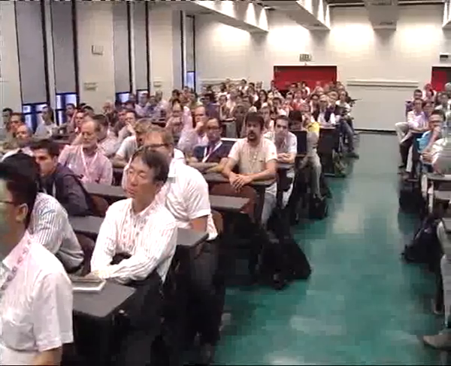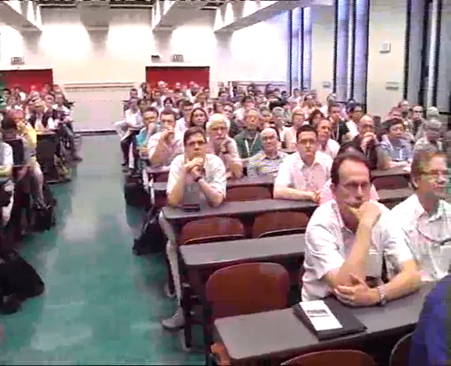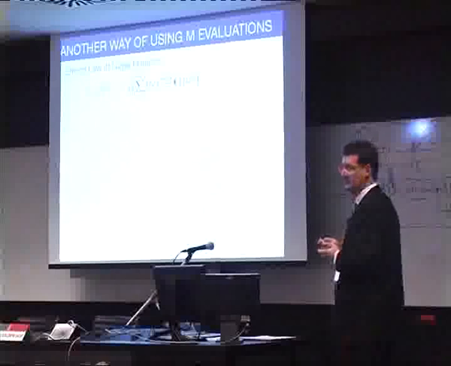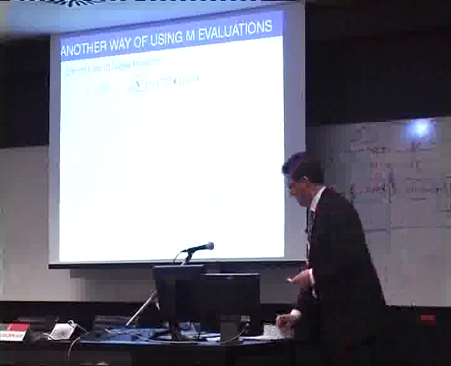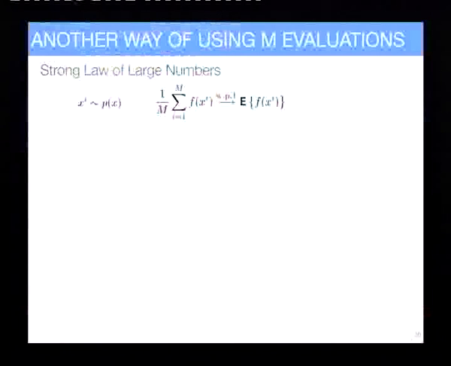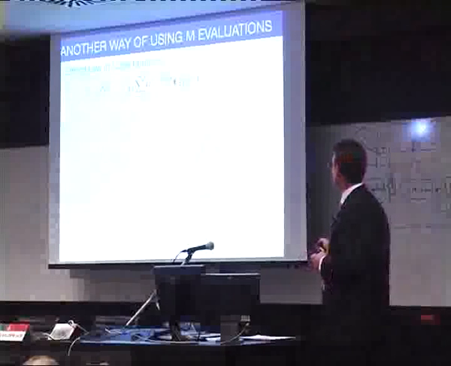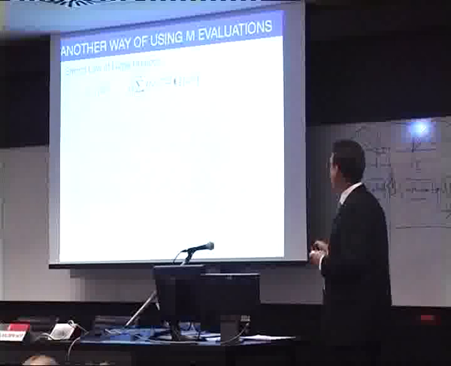Is there any solution to this? Or put another way, are there other ways I could spend my m integrand evaluations to do this integral? Well, yes, there are. I could employ the strong law of large numbers. Strong law of large numbers is a law which I guess all of us are familiar with, which says if I can draw vector random numbers from a given density P and I evaluate a function f at those independently chosen random draws, then the average of those evaluations converges to the expected value, which is an integral.